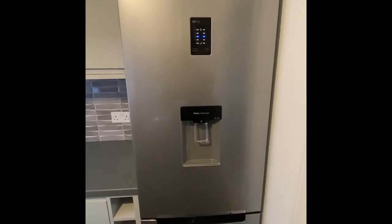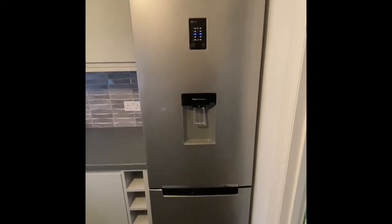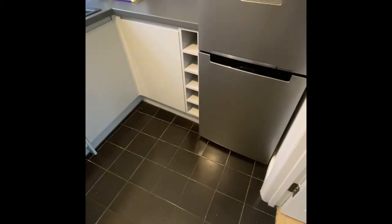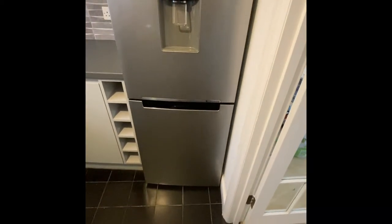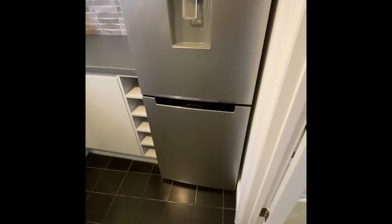We're in a rented landlord property — this is typically what you'll come across. You'll be asked to PAT test in a kitchen. Here we have a standard fridge freezer, plugged in right down the back. The biggest piece of advice when PAT testing in rented accommodation and pulling out appliances is to first keep an eye on the floor. If it's lino, there's a high risk of ripping it. This is a tiled floor, so it's easy to pull out the fridge freezer and get to the plug.